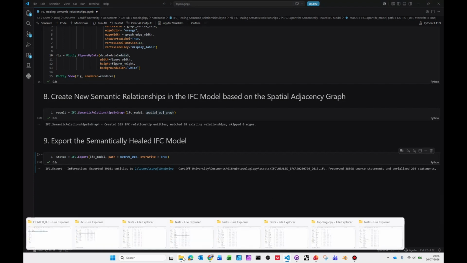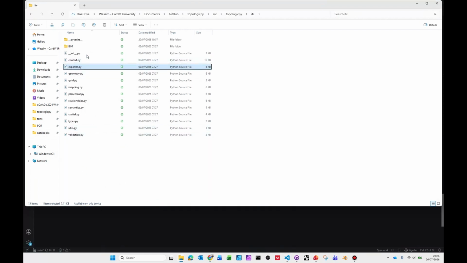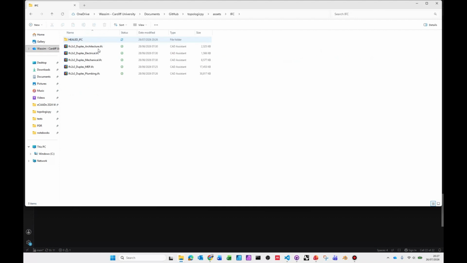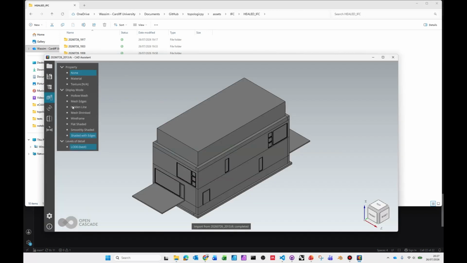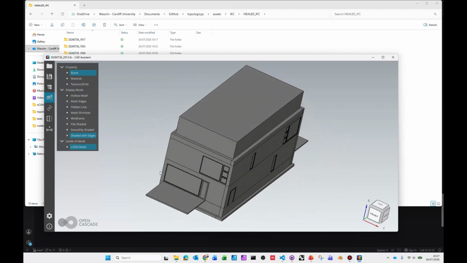So we can go there and try to find it. Let's see, where is it? It's over here. Let's go here under assets, and then IFC, and then healed IFC. You can see I've been trying a few of those. So let's go ahead and open one of those. And yeah, you will not be able really to see anything visually different.